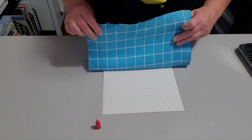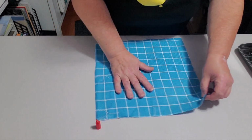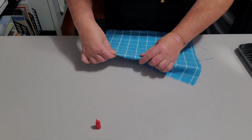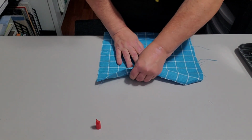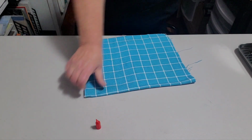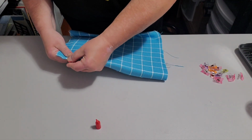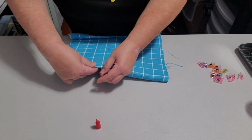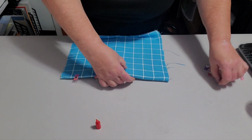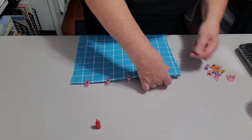Okay, so it needs to go down, but not that much. Did that help? Okay, okay. It's getting there. Okay, you know what? I have these things. I'm going to clip it every second square. Make sure it's exactly the same. Right on the edge. Okay, that one, well, it is the last one.